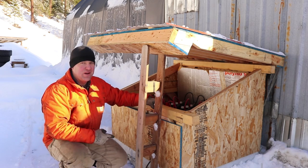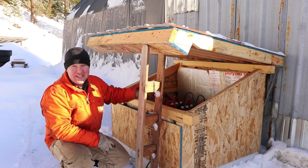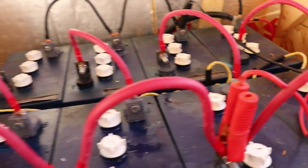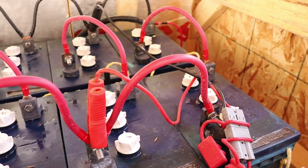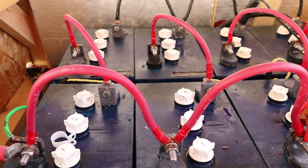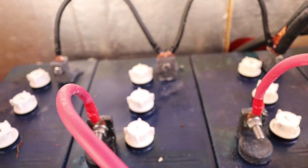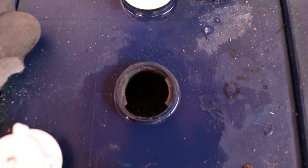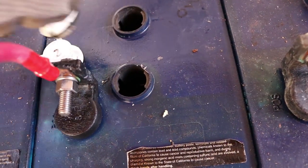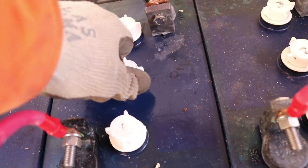If you haven't watched our timber framing battery box video, take a look — you'll find out a lot more about that project and also that the lid is really heavy. Out of the eight batteries in our battery bank, six of them seem to be doing pretty well. Doing a hydrometer test and keeping an eye on electrolyte specific gravity, six of them seem fantastic. There are a couple here having problems — one has lost quite a bit of water. I want to put some heat in here and warm these batteries up as a group.